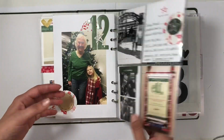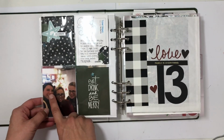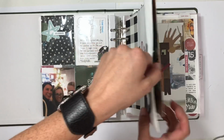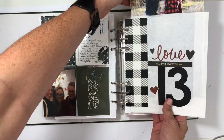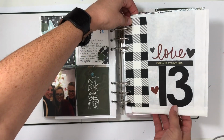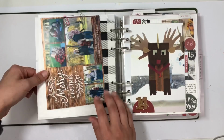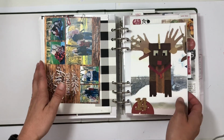And then later on the evening of the 12th, I went out to dinner with Casie, Cultivating Casie, and then Jen. I'll leave their Instagram information at the bottom. And then the 13th, I just decided to include the photos from our family pictures. And I just used a bag to put that in. Once again, I made my own numbers and I made them really big, so that way it could be 13. And then on the back, I paper clipped the Christmas card from all the photos that we had.